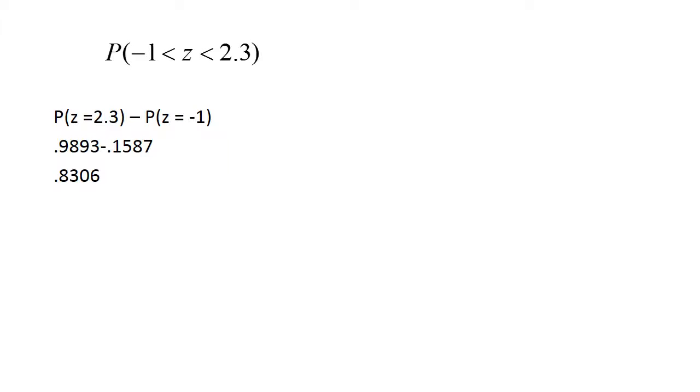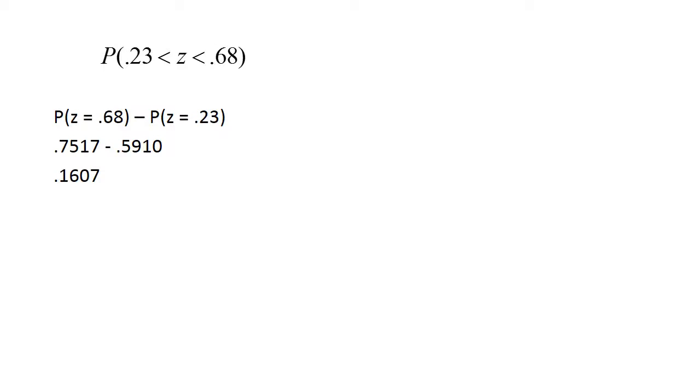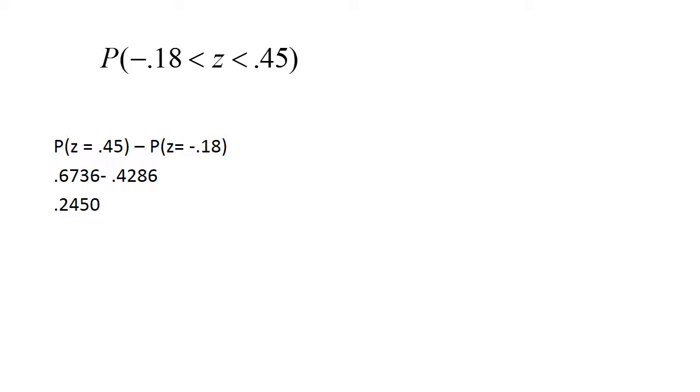The next question is also an in-between question. Again, you look up your two probabilities, you subtract. The next question is worked the same way. It is an in-between problem, so you look up your two probabilities and you subtract them. This question is worked the same way. It's an in-between question. Look up the two probabilities and then subtract.